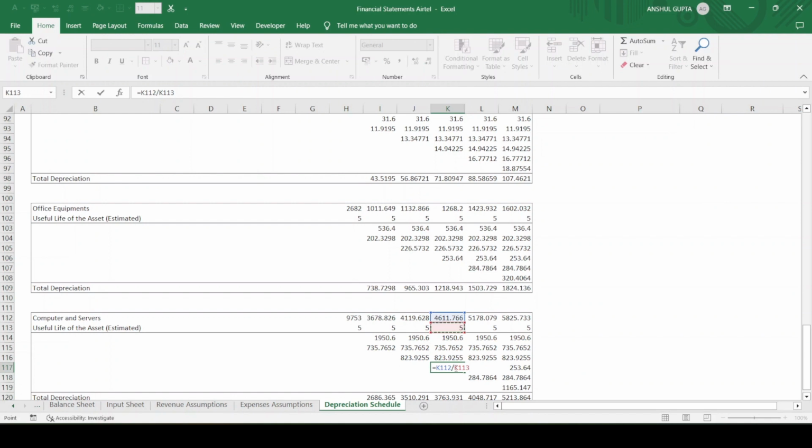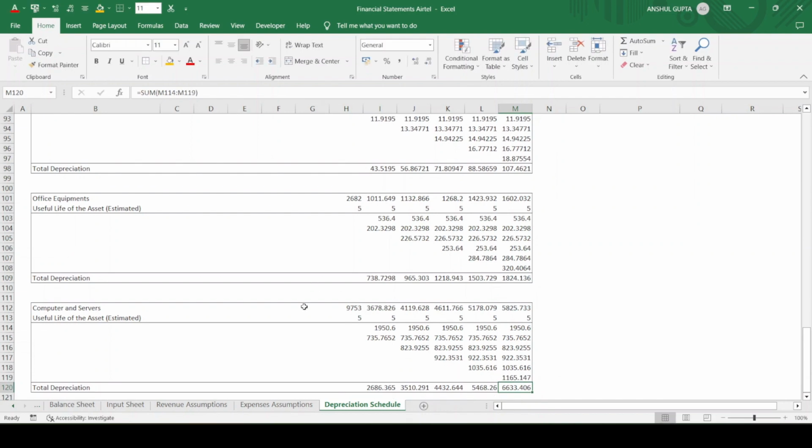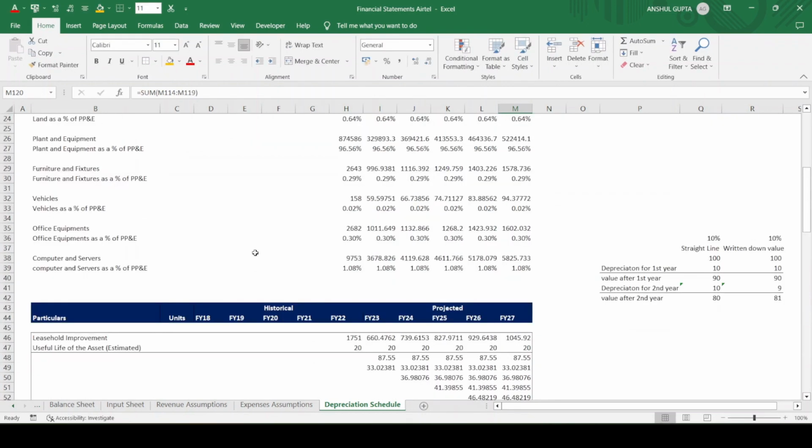Divided by the 5. Fix the referencing, equals to divided by the 5. Divided by the 5. Okay, so we are done with the depreciation schedule of the last asset as well.